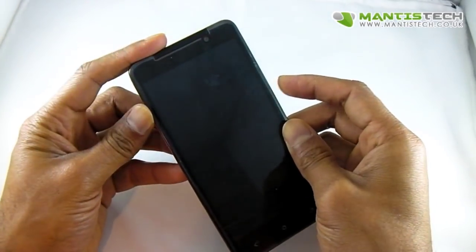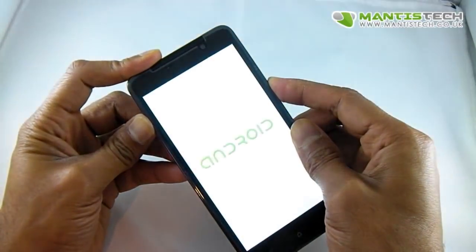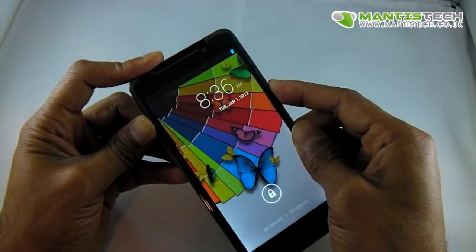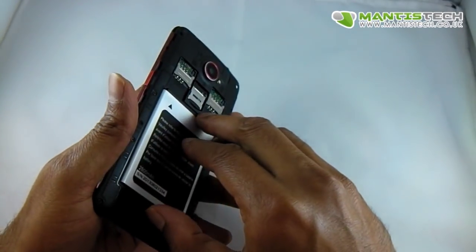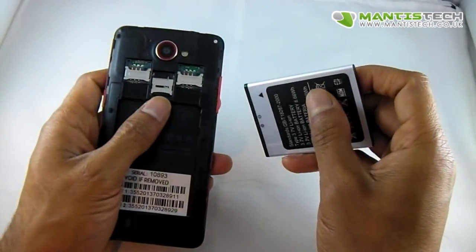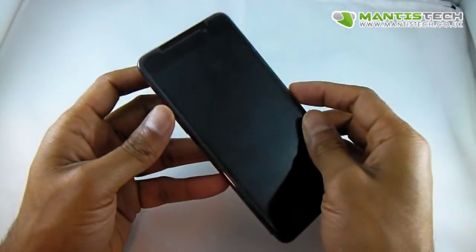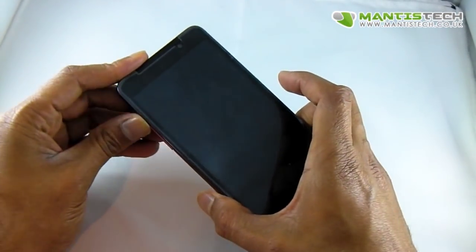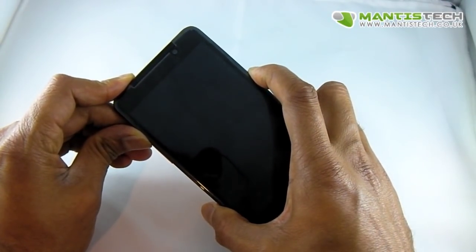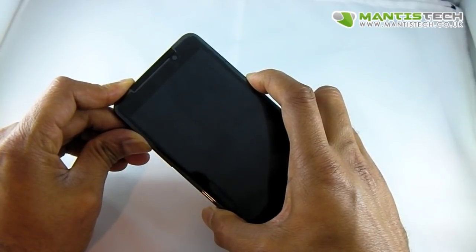On this one I know it's volume up and press the power button at the same time. The phone will go on. Okay, didn't work. I think I need to take the battery out and make sure it's completely off because I think it was on standby. So we need to put the battery back in, just keep it out for a couple of seconds. Again, keep your finger on the volume up, press the power button, keep them pressed at the same time.